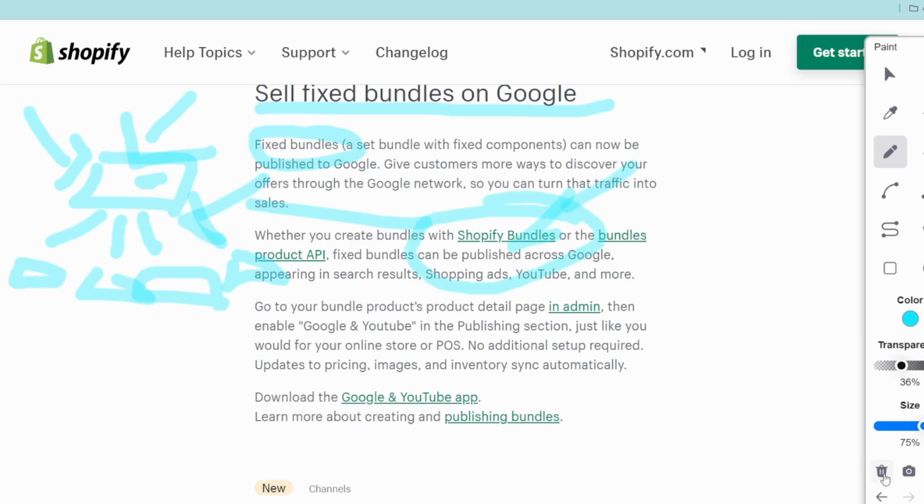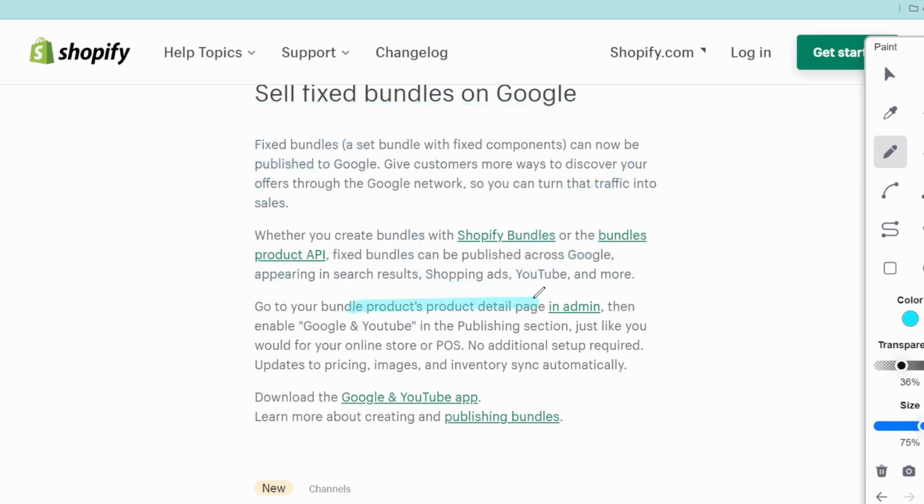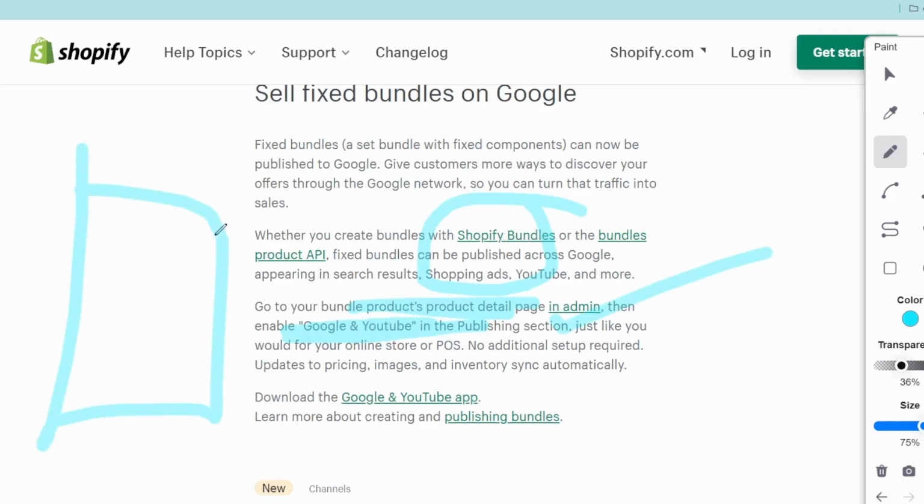And so it's basically saying, I guess it wasn't there before, on the product page, when you make your Shopify bundle, there was no option to toggle on the Google and YouTube publishing channel. You know, in the top right corner of the product page, you have the publishing settings here. One says market and one says channels. In order to sell on the Google channel, you do need the Google and YouTube app, and that's why that's here. But for some reason with a bundle, there was this incompatibility that looks like it's now solved. So if you have a bundle, make sure you add Google by checking off the box in the publishing settings.